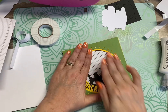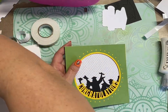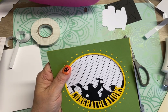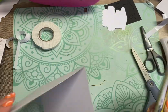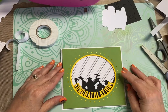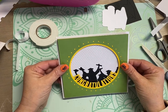Again, super simple card — Design Space pretty much did all the work, I just had to do the sizing. All of the products I'm using — the cardstock, the envelope — they all come from cutcardstock.com. I'll have a link to their website down in the information box, as well as my blog where you can see more pictures and get more details about the colors I used and things like that.